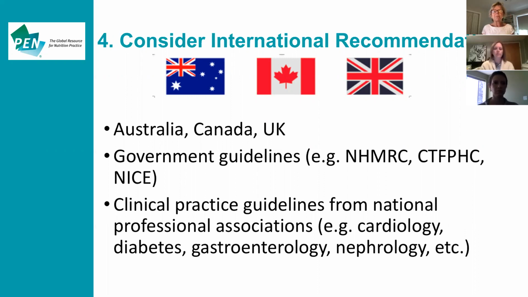So the NHMRC in Australia, the Canadian Task Force on Preventive Healthcare in Canada, or NICE guidelines in the UK are good places to look to see if there are any guidelines. Guidelines don't always show up in PubMed. So looking at the specific guidelines to see what's there, and in particular guidelines that are based on systematic reviews and have graded recommendations, can be a very good way of seeing how the evidence you found relates to other country recommendations.